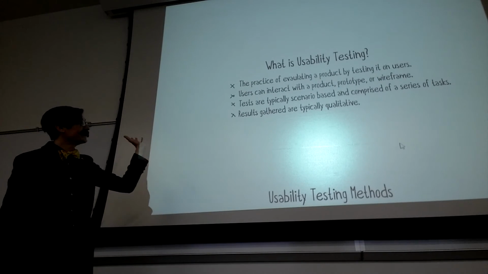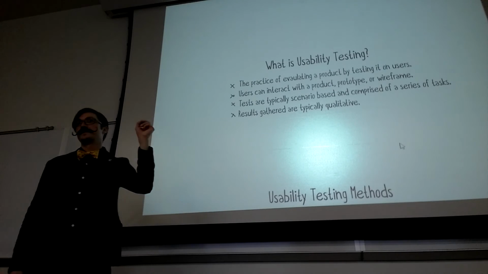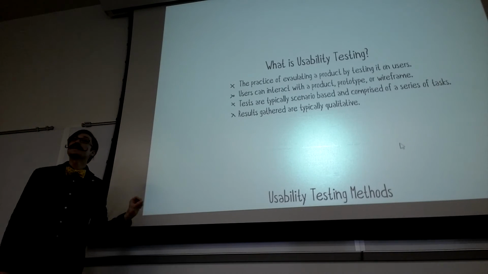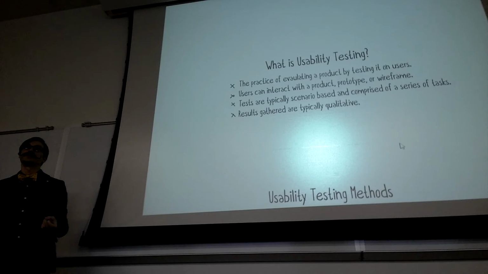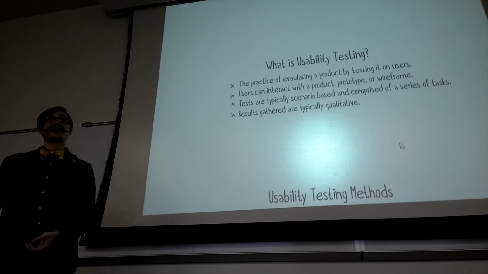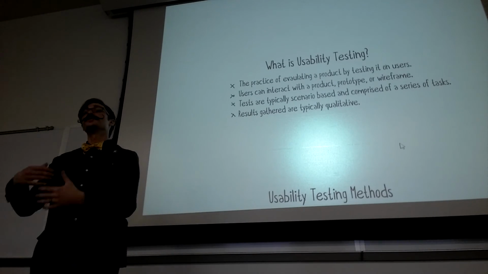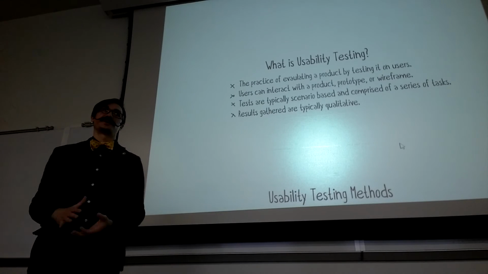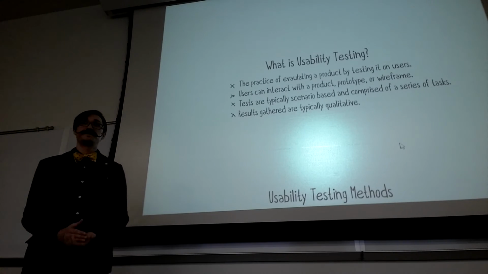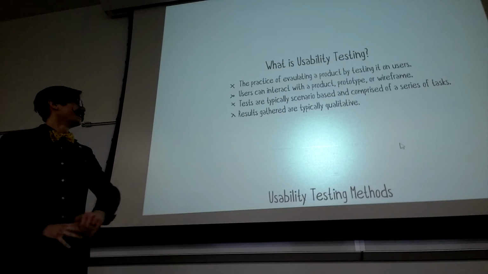And then finally, we typically gather qualitative feedback through user research. It's really hard to get quantitative feedback. You can do it with some tools. You can use eye tracking, you can use heat maps. You can do all of these ways to get quantitative feedback as well. But typically we're talking about fast, cheap, dirty usability testing. We don't care about that stuff.